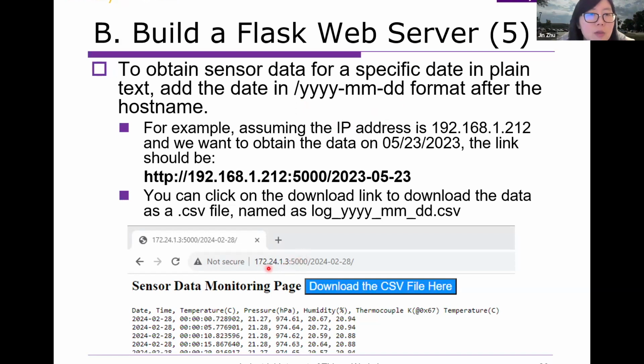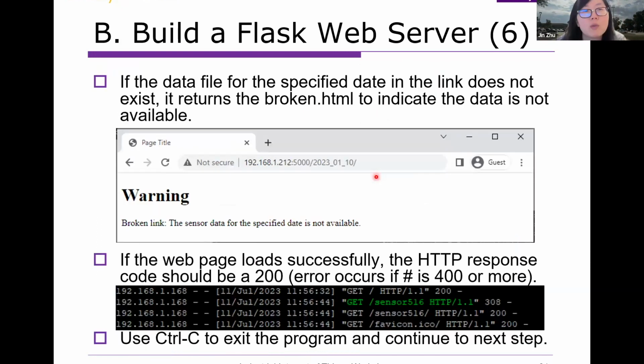Just like in this case, if I want to get the data for May 23rd, then you're going to get this. If the data for that date is not available, the system will just give you an error, indicating it's not available.